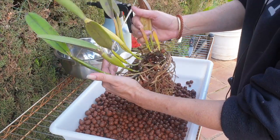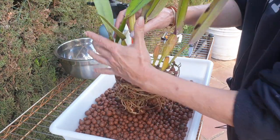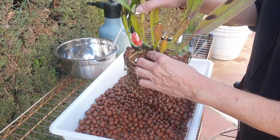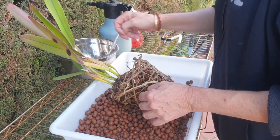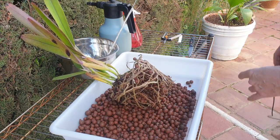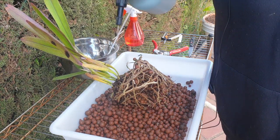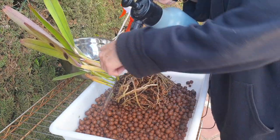because you can see that there are plenty of pseudobulbs. I can actually take the back off and clean her up really, really well. So that's what I'm going to do now before I mess with the root system. Then we'll see what comes off at the same time. First of all, let's get the jet on her. Let's clean up that rhizome so we can see what we're doing.